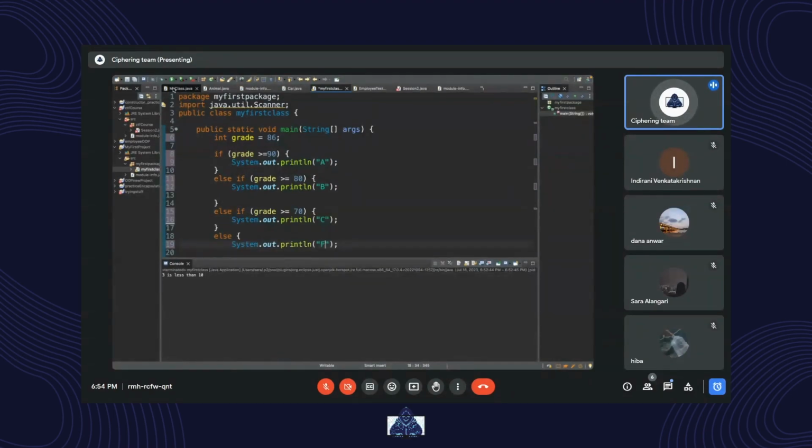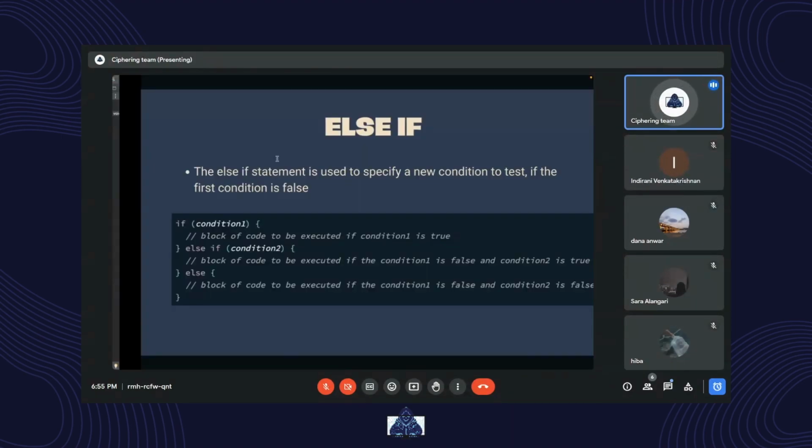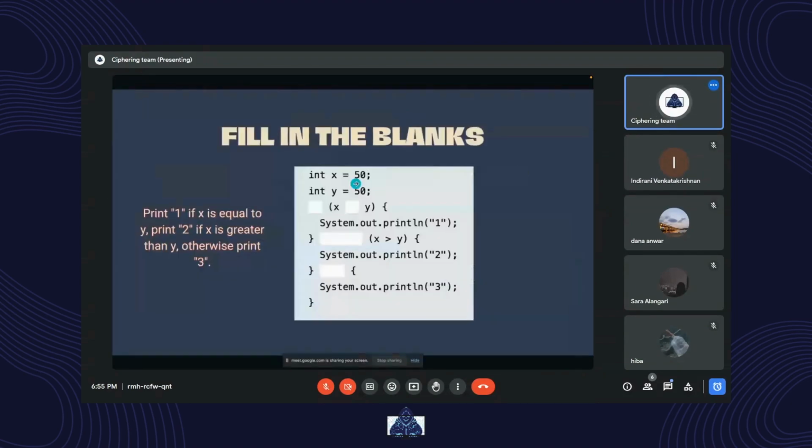So this person, we're expecting that they're going to get a B, right? And yep, that's what the computer tells us. So let's say 96. So they should get an A now. Let's say they got a 6 out of 100. Yep, there you go, there you get an F. So that is another example of how it could be used in the real world.